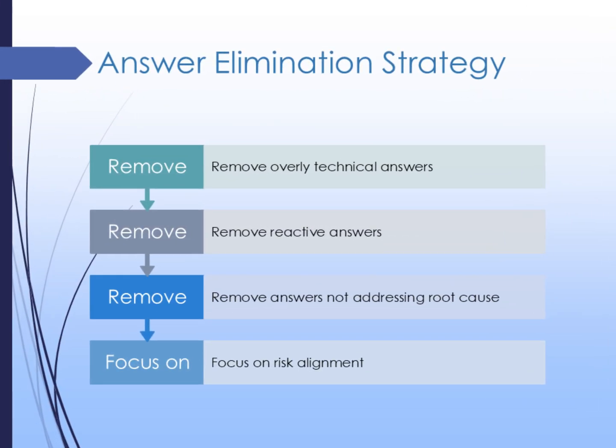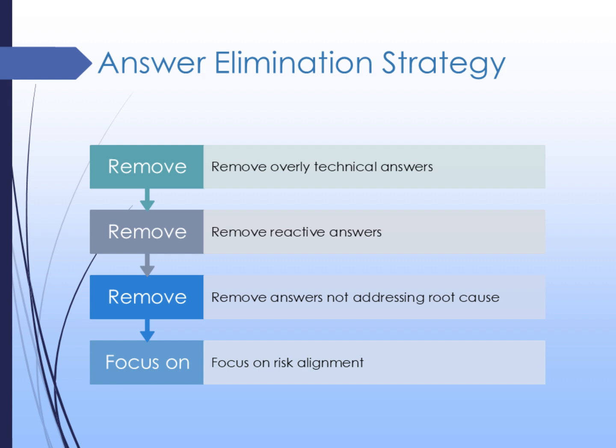One of the biggest skills in the CISA exam is not just knowing the material. It is learning how to eliminate weak answers quickly and logically. In many questions, 2 or even 3 answers may seem correct at first glance. Your job is to narrow the options down to the best answer. The first thing to remove is overly technical answers. CISA is not primarily testing engineering depth or product-specific expertise. It is testing audit judgment, governance thinking, risk management, and control effectiveness. So if one option is highly technical, while another addresses governance, process, risk, or control objectives more effectively, the governance-focused answer is often the better choice.